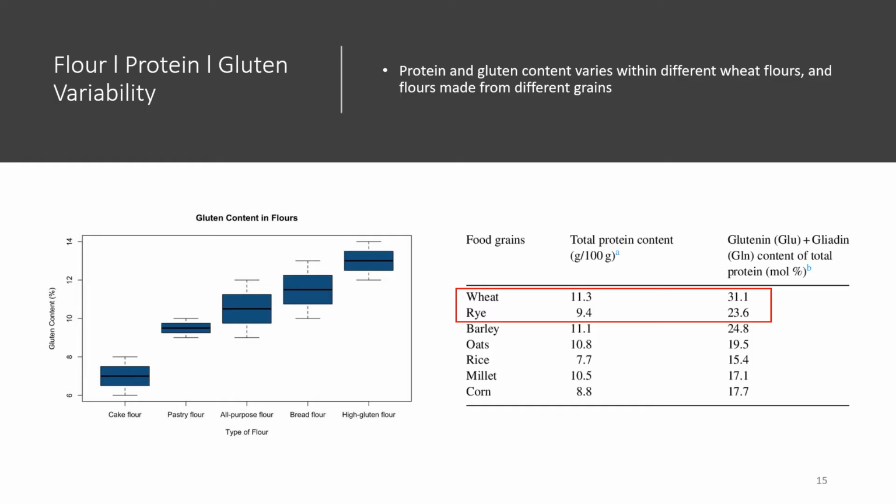Then we also have a comparison of different types of flour, for example, wheat and rye and oat, and rice and millet and corn. The most common types of flour that I see in bread making in my life are wheat and rye, and the main difference between them being that it may not seem like it's much lower, but the amount of gluten content in rye flour is actually what I would consider substantially lower than wheat flour.